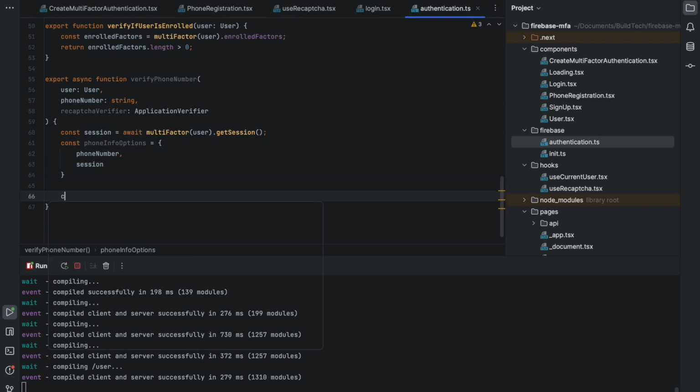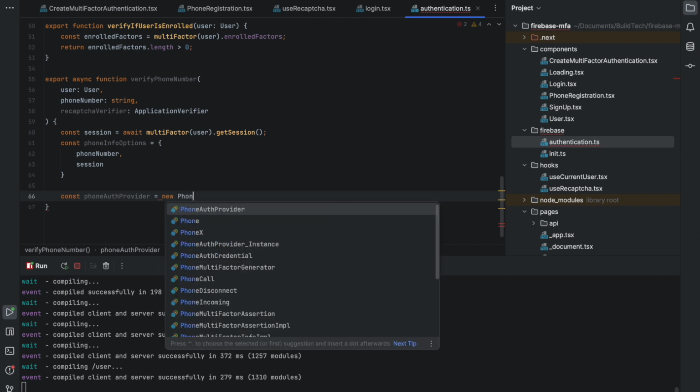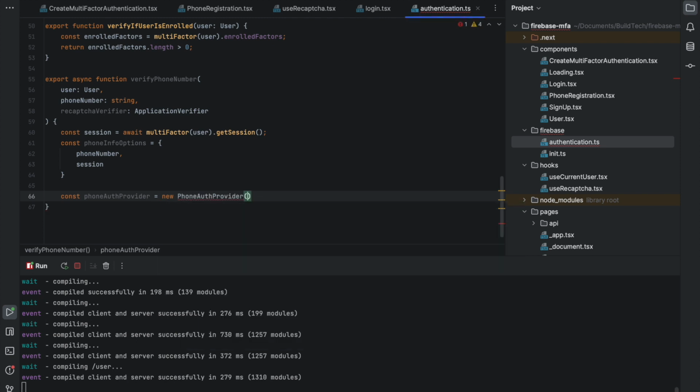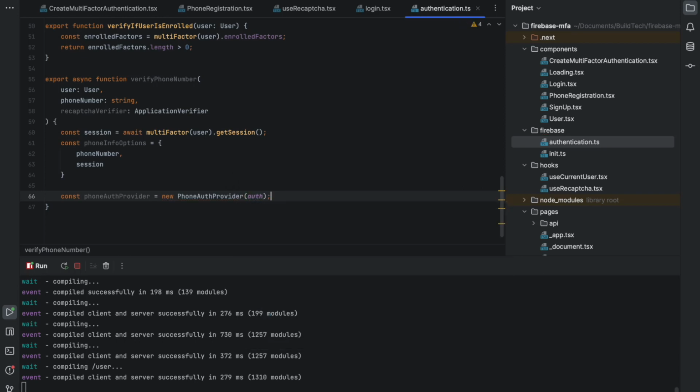To do that, we have to create a phoneAuthProvider, and here we are going to create a new PhoneAuthProvider, and we are going to pass our authentication. Inside our try catch, we are going to return the response if everything went well.